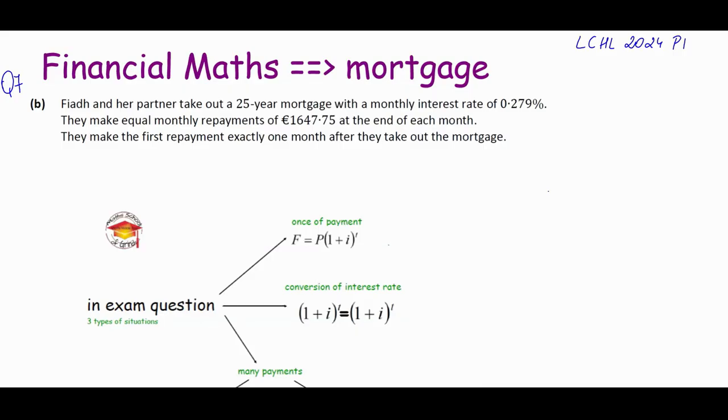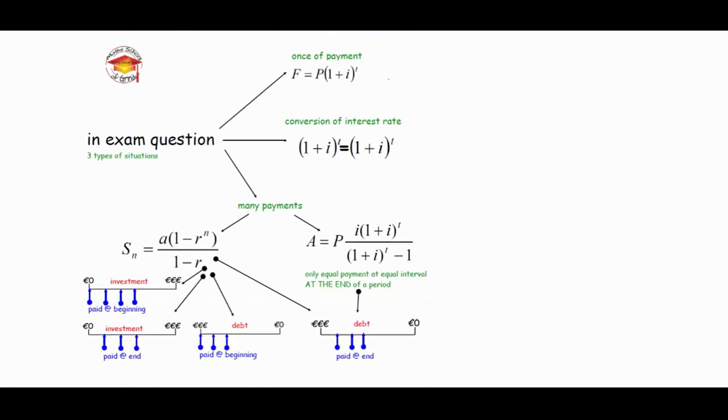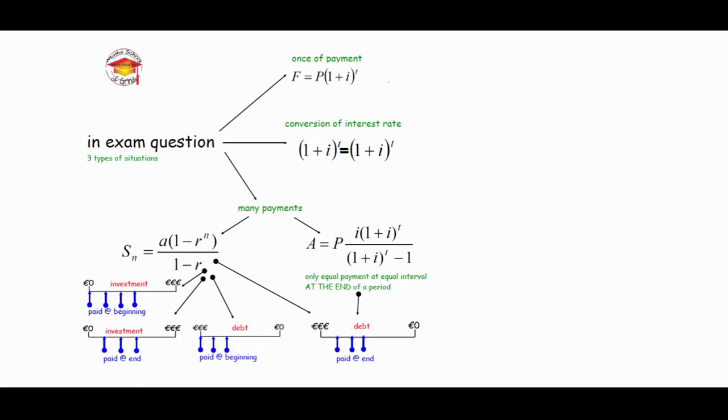Financial maths in our exam question can sometimes prove confusing or difficult, especially, well, what formula are we using? What are we applying? So first, let's have a look at the overall view in your exam question. How do we recognize what formula to use? If we are talking about one-off payment, we are using just the straightforward compound interest formula.